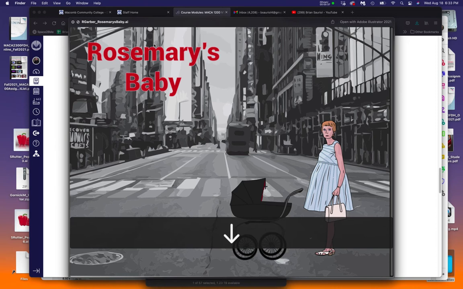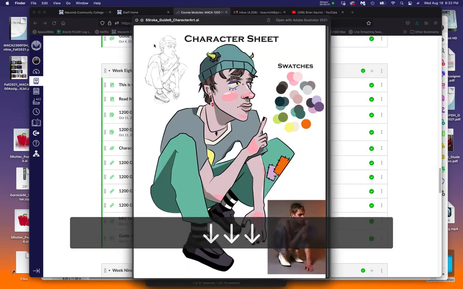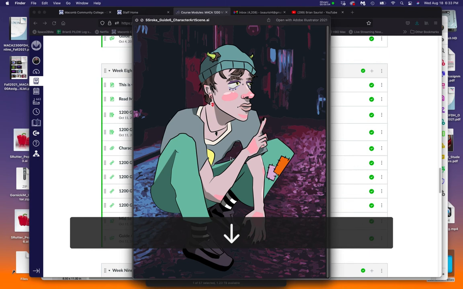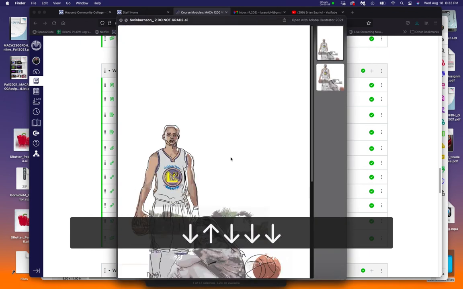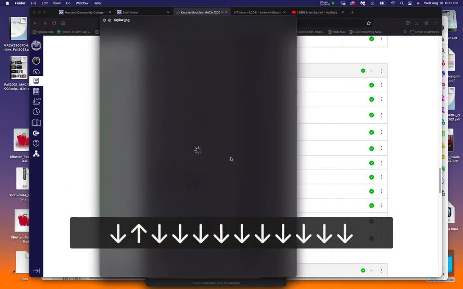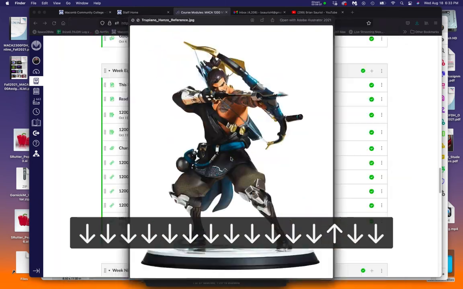There's so many different variations that you can have. Submit your sketch to me. Isn't that beautiful? Submit your sketch to me. Look at how that character sheet was well organized. Look at how the sketch is up on the upper left. The main body is there, the color palette, and the reference. It's beautiful. And then look, the finish is right there. That is absolutely stunning. So let's just finish this off on this one and see if there's any more in there that actually work. Isn't that beautiful?